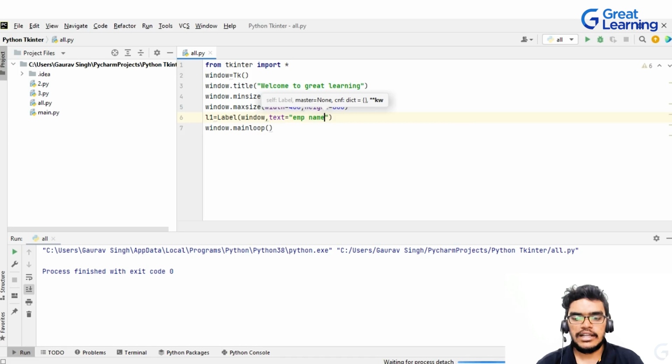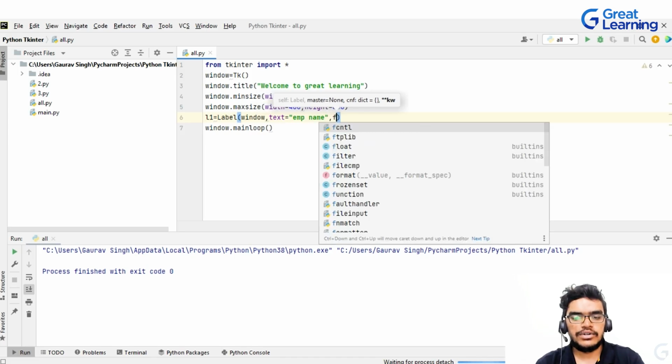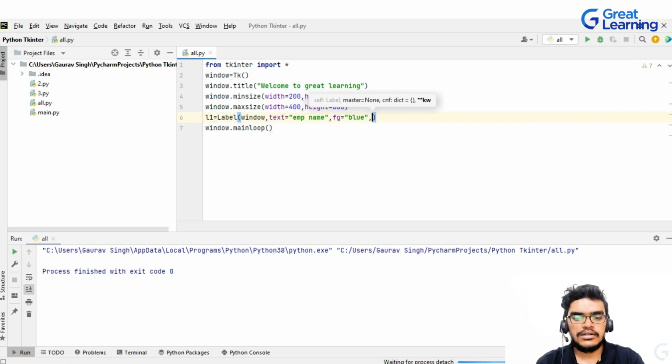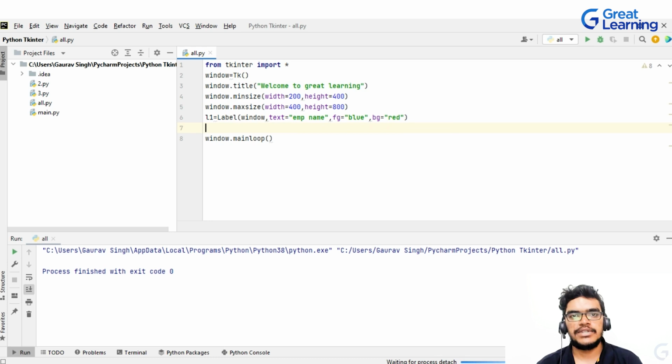Then let me also give the foreground as well as background color too. For the foreground color, let's take blue, and for the background color, let's suppose I take red. And since this is a label, basically a widget, I have to organize it.